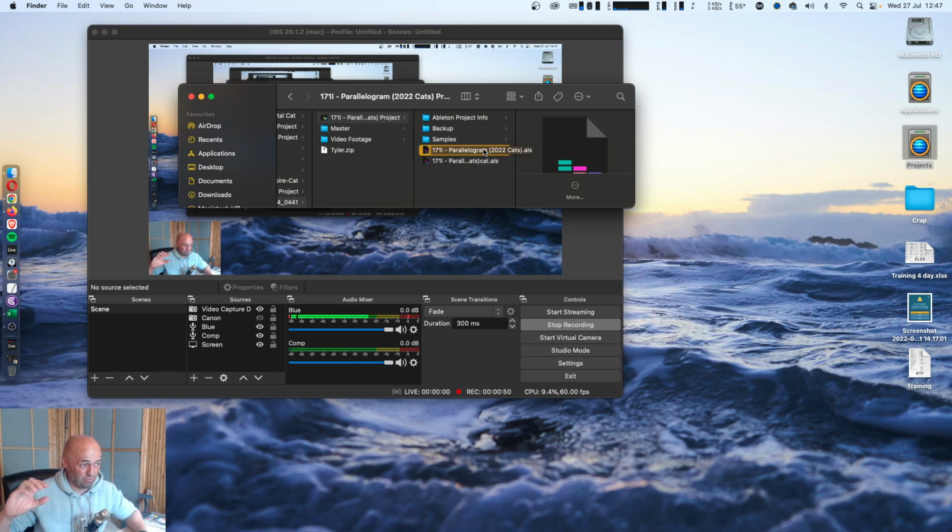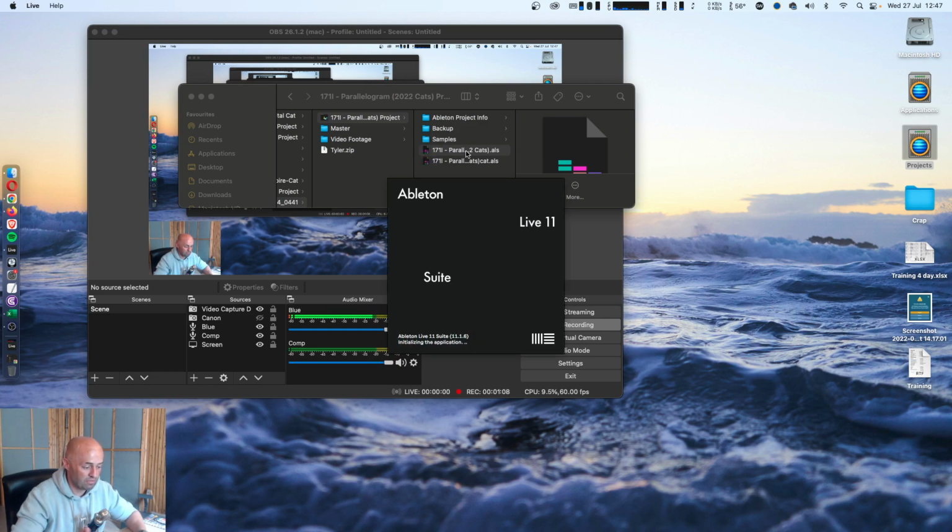You can either read a report, I don't have time for that, I just need this thing to open up, or you can do the following. Click on the Options button when the project's loading up. If you're on a Windows computer, click on the Alt button. Okay, so we'll just do that. We'll open up this project, click on the Options button, and what this will do is load up the project itself, without all the third-party plugins.